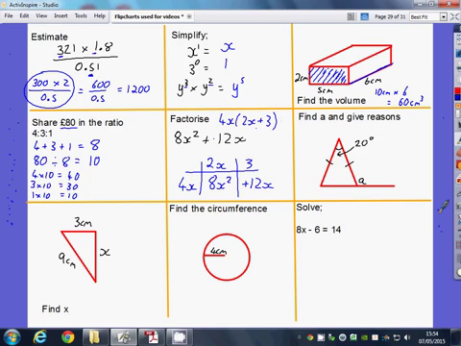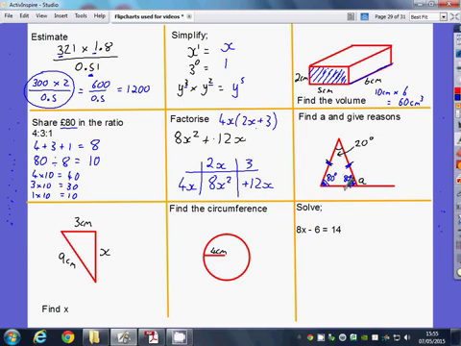Find angle A and give reasons. Well, these two here is key. It's an isosceles triangle. The first reason I'd have written down on the paper is base angles in an isosceles triangle are equal. So that means that that one and that one there are equal. The next rule I'd have written down is angles in a triangle add up to 180 degrees. Well, if this angle here is 20, it means that this one here and this one here must add up to 160, meaning they are both 80 degrees.